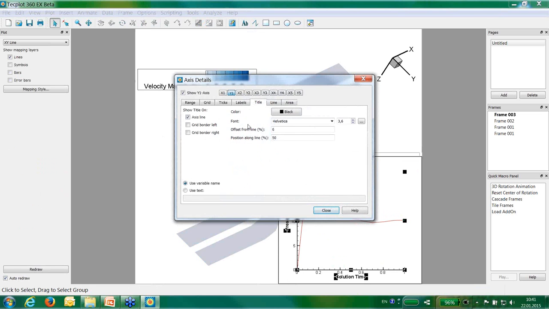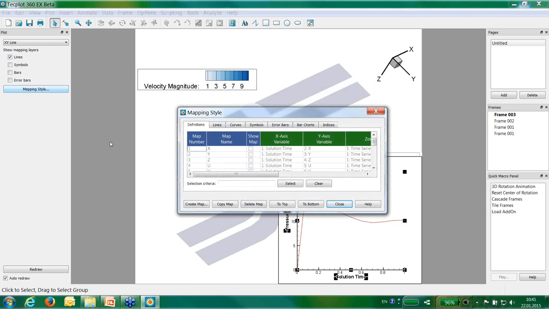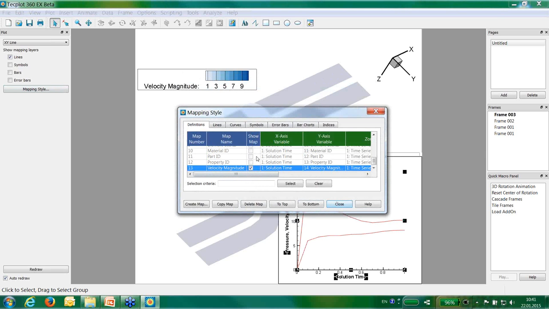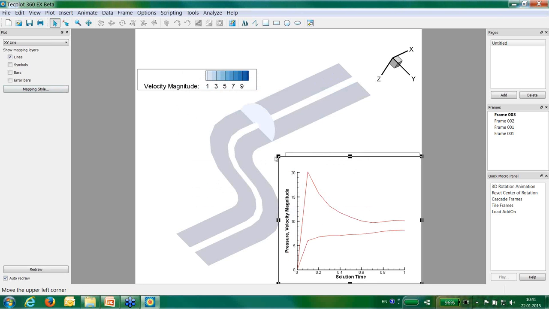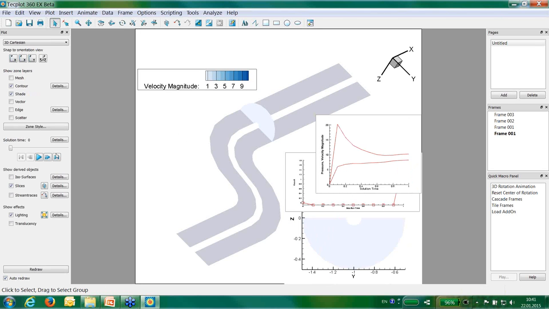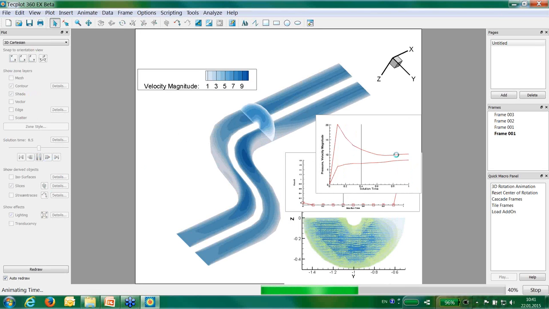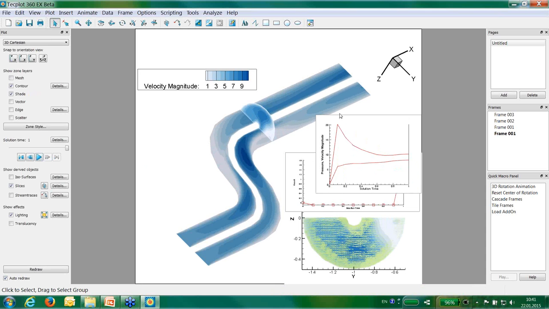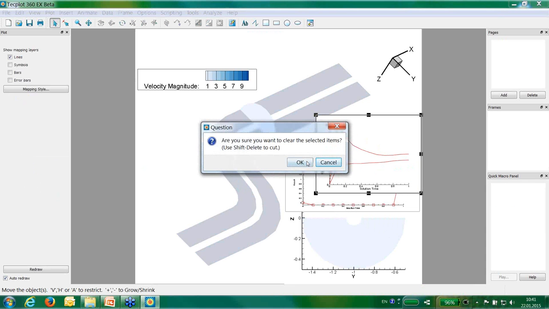You probe not only the pressure, so if you wish to have the velocity magnitude as well, you can do that, of course. And once again, you will have a little time slider that will tell you at which time step you are currently looking.